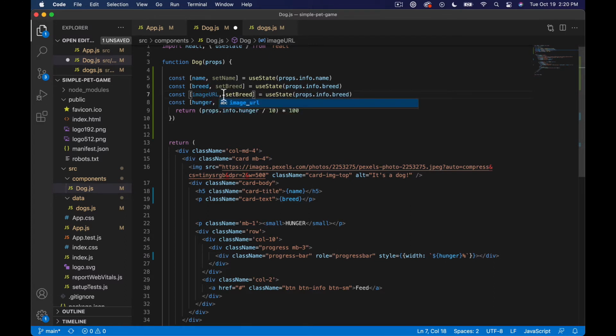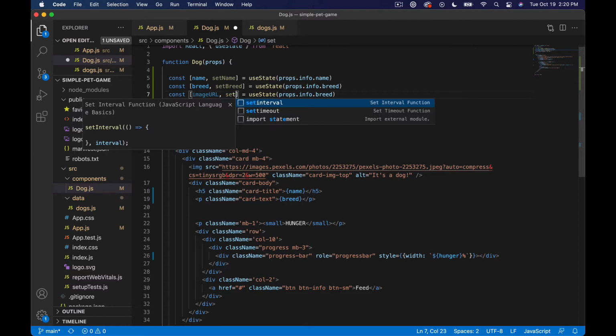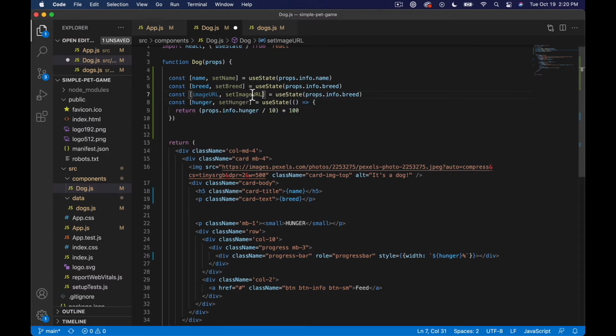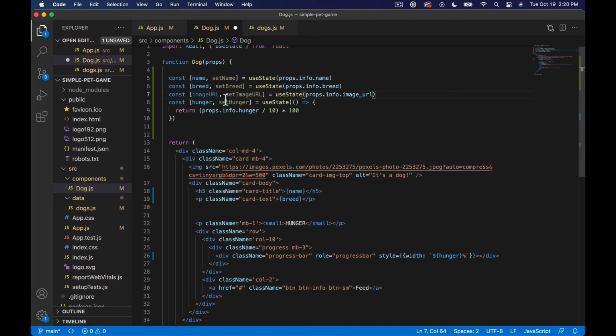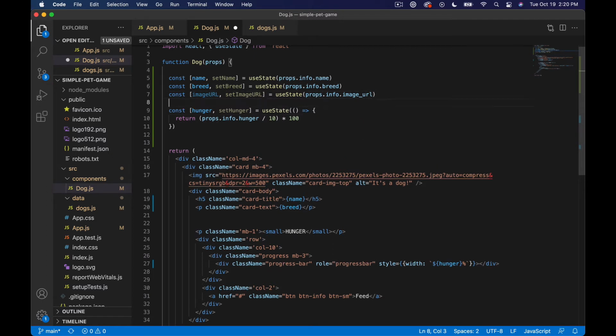Image URL, and then setImageURL. Now some of these setters you'll probably never actually call. So in that case, we could add underscores or something like that so that we know we're not actually using these. It's not meant to be used, something like that. So like setBreed, setName, those may not get called right now, but we'll leave it alone because we will use them in the next video. Just pointing out that there's a syntax for things that aren't used sometimes, which is just put an underscore.